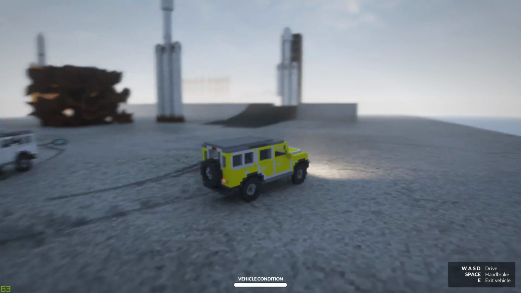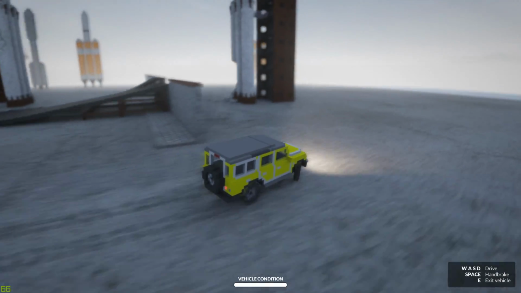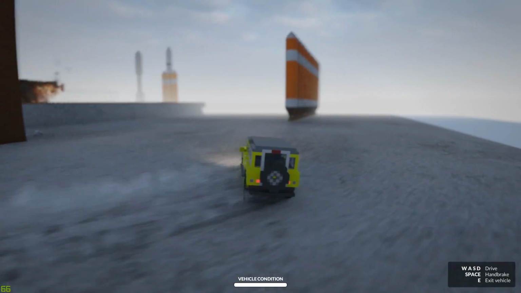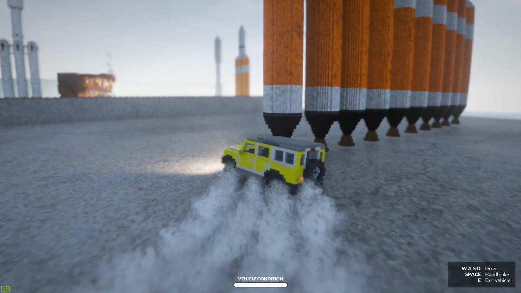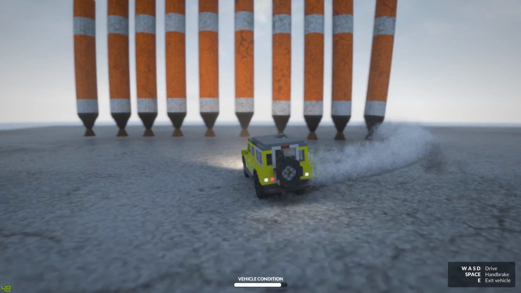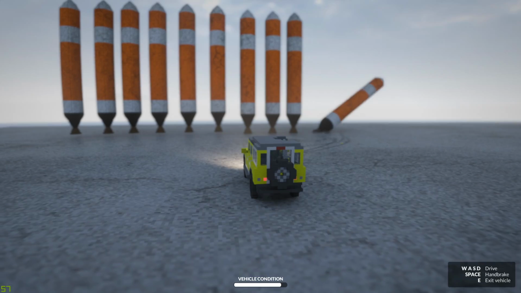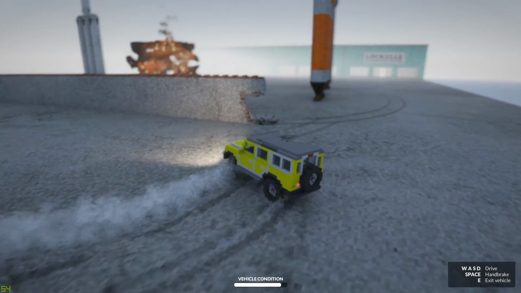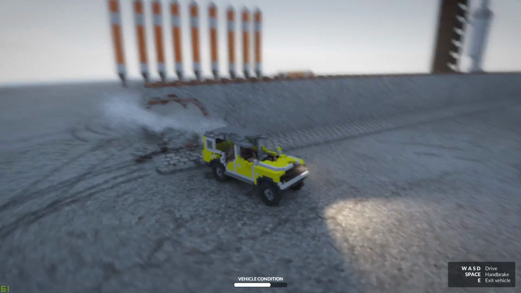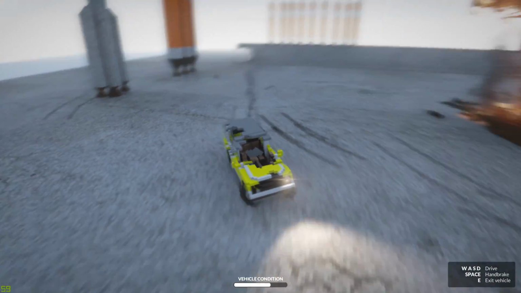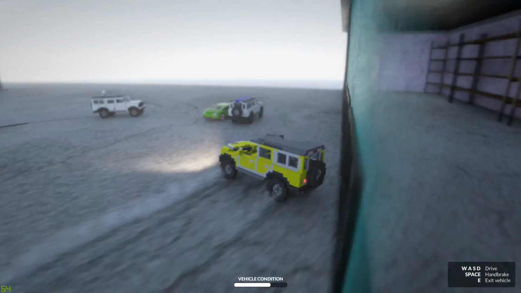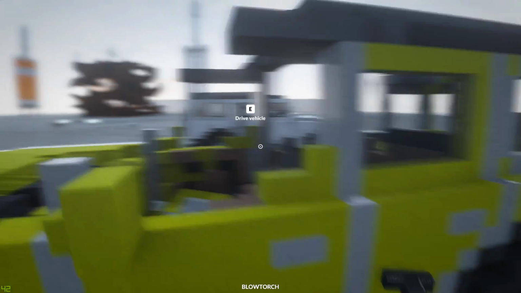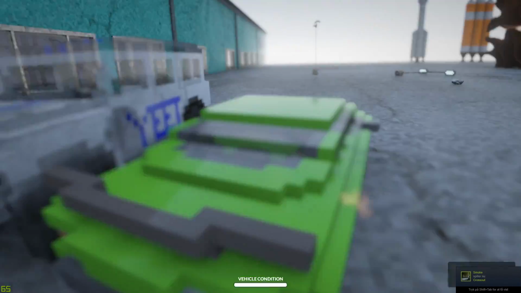So this is the bit more speedy Jeep that we've also coded. And the coding is rather simple. The camera does not really work all that well having to handle the more speedy vehicles and vehicles that create a lot of wheel spin and stuff. I think the smoke might be lagging out the game just a bit, but it is super simple to make all of these different crafts.